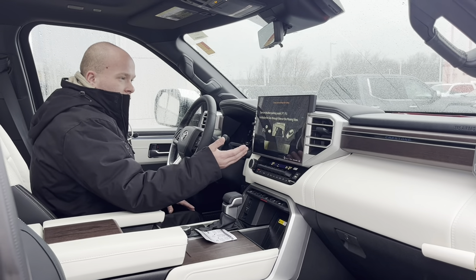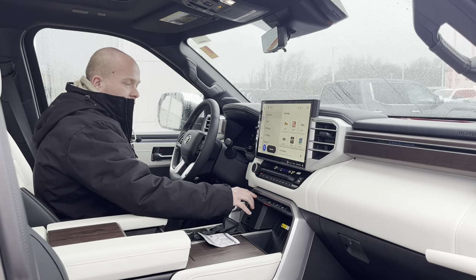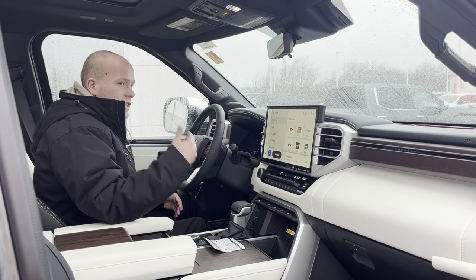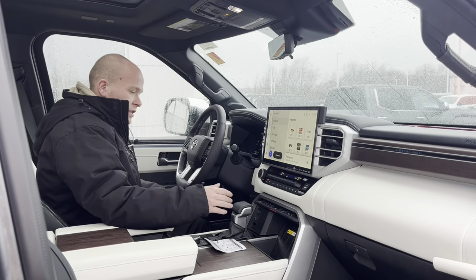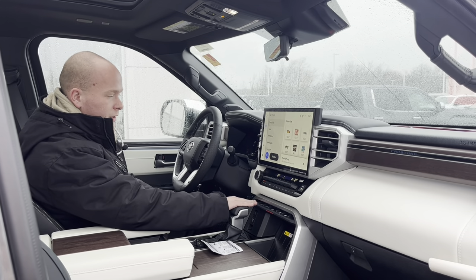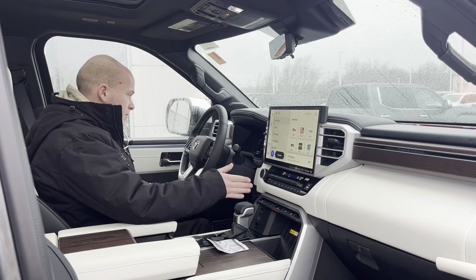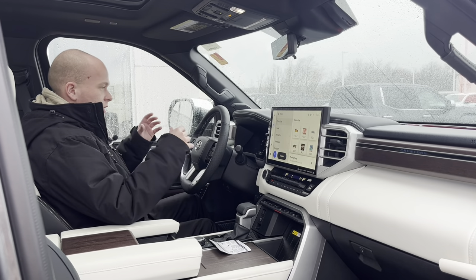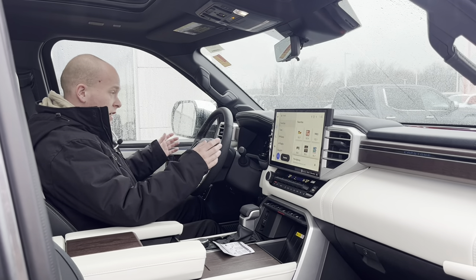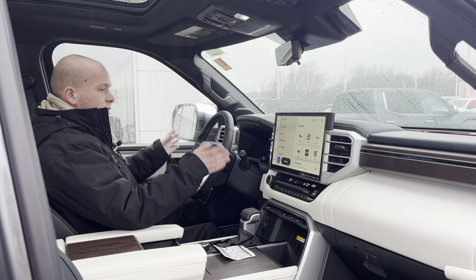You're going to have a 360 camera here — one of the cameras is actually on that mirror, so when the door's open it'll look a little different. There's also a trailer backup feature where it will actually keep your trailer completely straight when you're backing up. You've got Toyota Safety Sense: radar cruise control, lane deviation alert and assistance, pre-collision avoidance, Safety Connect, and automatic dimming high beams.